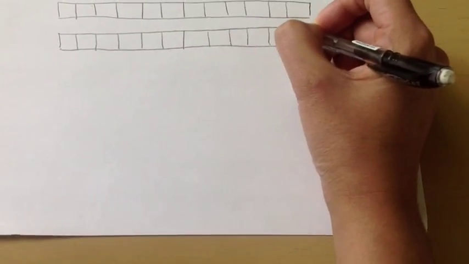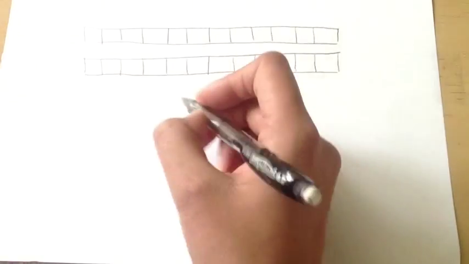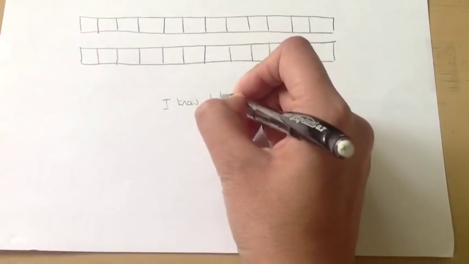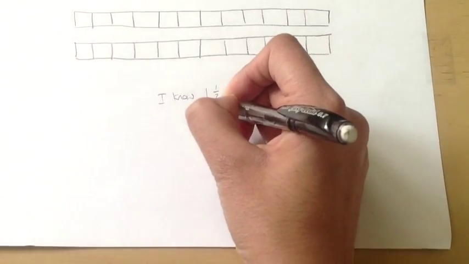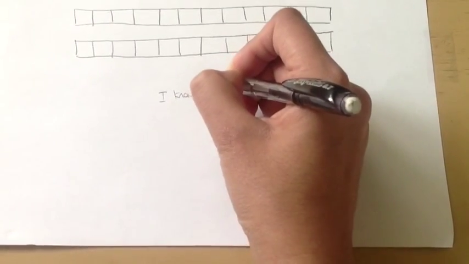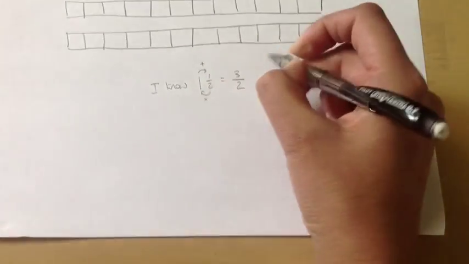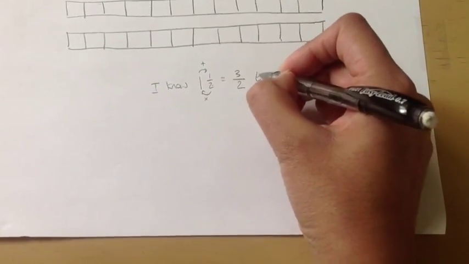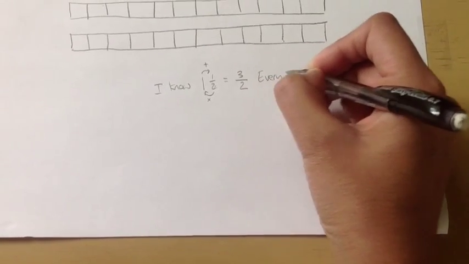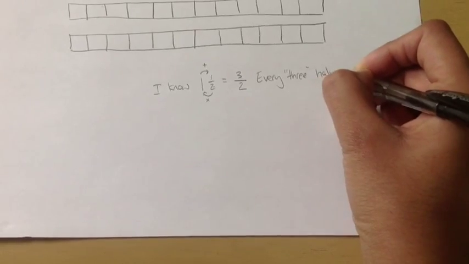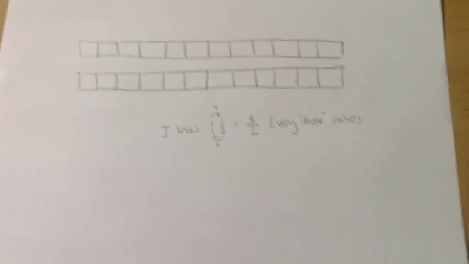So once I have my 12 boxes, one box representing each meter, I need to keep in mind that the elastic is stretched to 1.5 times its original length. And I know 1.5, when turned into an improper fraction, is 3/2. So I'm really looking for groups of 1.5 within the 12 meters, or groups of 3/2. So every 3/2 I'm going to mark it off on my bar model.